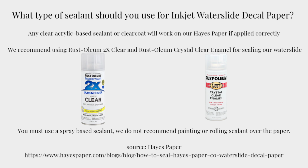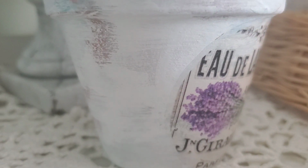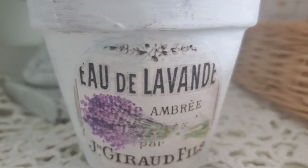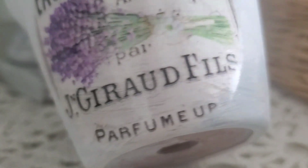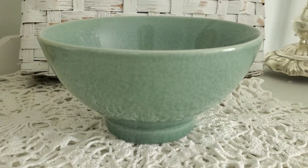I normally use the 2-time clear spray from Rust-Oleum, but on these projects today, I used triple spray glaze from Krylon and absolutely loved it. Now, because the triple spray that I used was a glaze, you can see that the decal is shiny. If you apply matte spray either to seal your decal, or you can apply matte spray right over your finished project, the edges of the decal will not be as noticeable.